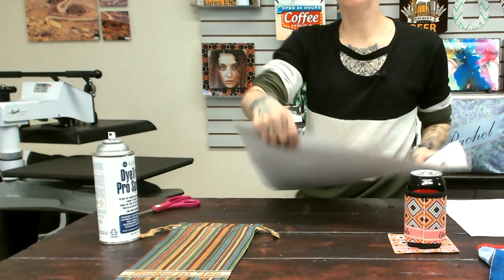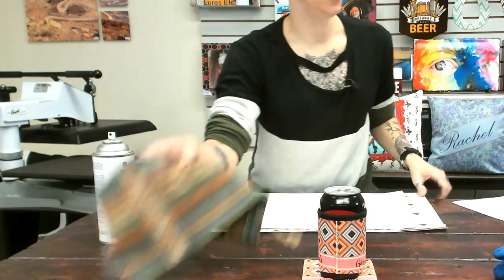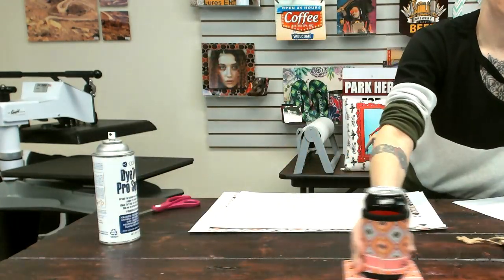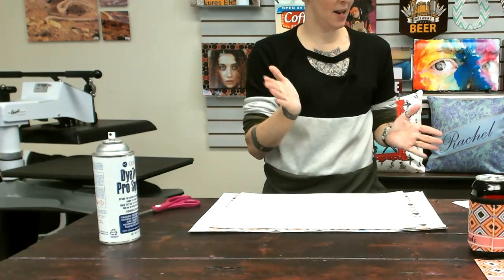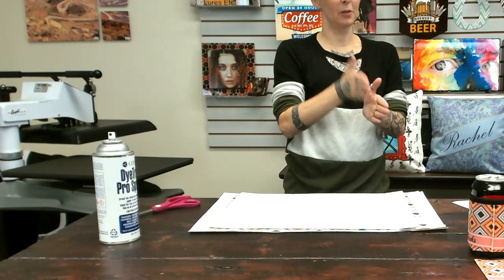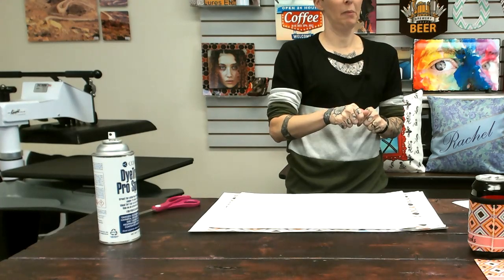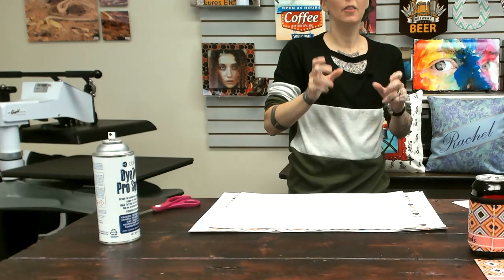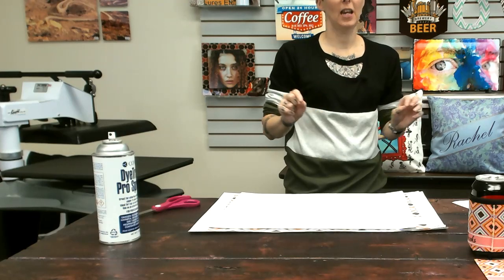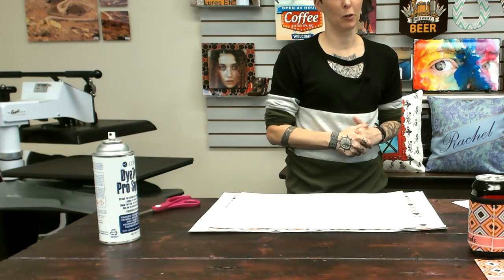Okay, if you are going to do a two-sided item, you have to use pro spray because, so let's say I'm doing a metal ornament, right? And I'm making my sublimation sandwich and I'm putting my metal ornament in the middle of it. If I tape it, sublimate it, let it cool, and then try to tape the other side, the tape is actually going to leave fade marks. So that's a time that you definitely use pro spray.